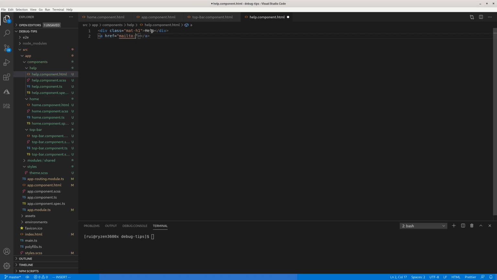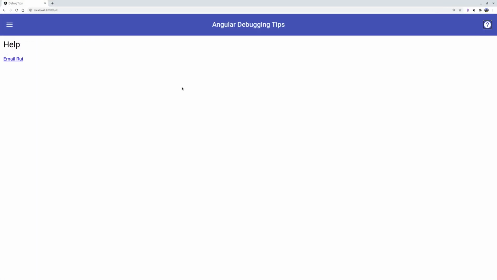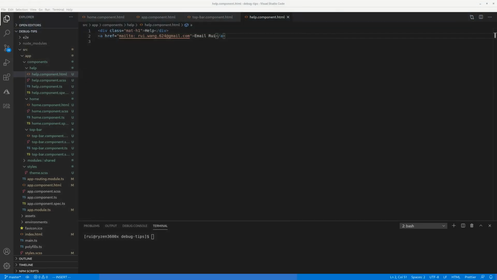Mail to, and email me. That's it. Go to the help page. So you click on this button, you can email me. You navigate, click on this button, you go to the home page. So that's a little bit of navigation done. It's simple enough, right? Not too difficult.